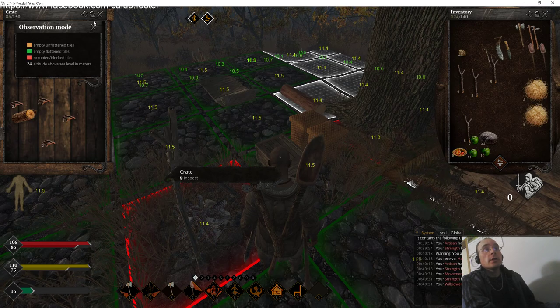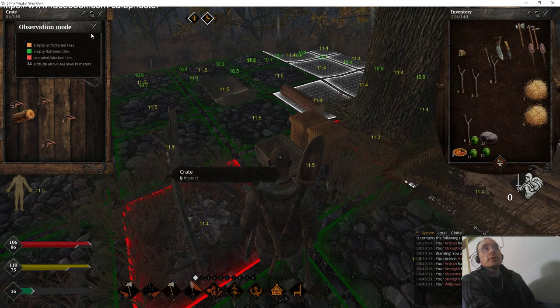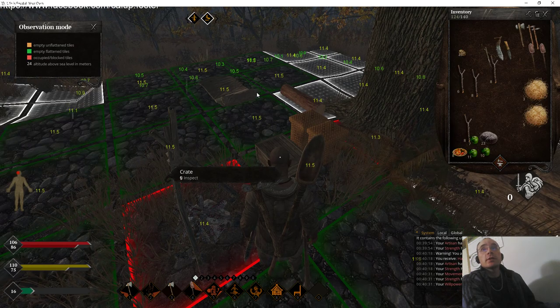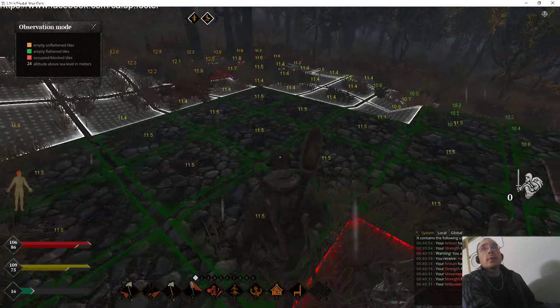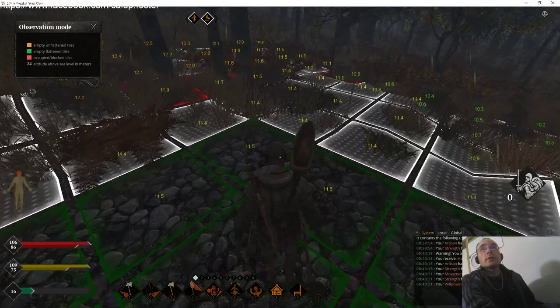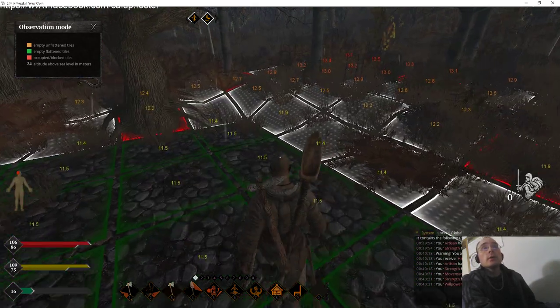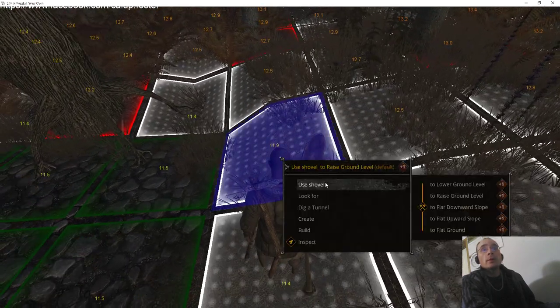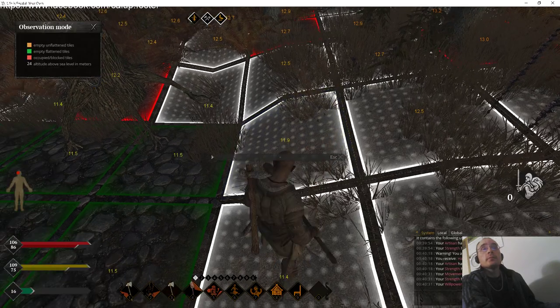Control click that and it will go right in, but it doesn't sort. Just a little tidbit: if you want it sorted, click and drag. Now that's gonna lift my burden up a little bit so I can start getting some more of this dirt pulled out of here, this forest soil. So we want to lower and then left click.